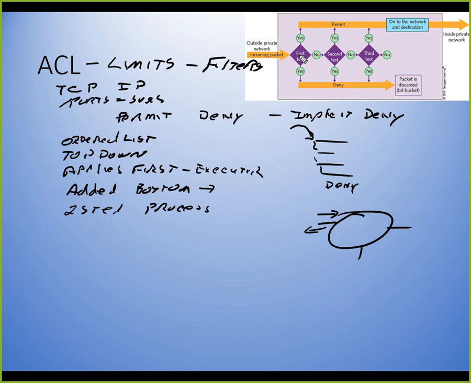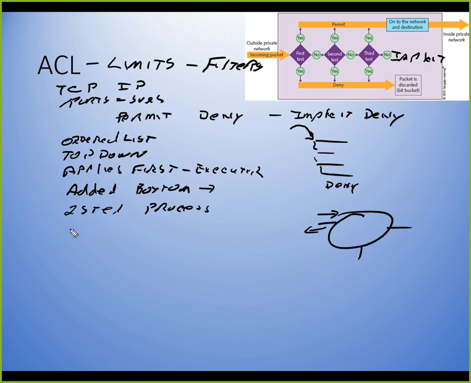So up here we have the incoming packet, first test. If it's a yes, permit, it goes on to do its thing. If it's a no, if it's a deny, then it goes to the bit bucket. It just goes away. If it doesn't apply, we go to the second statement, to the third statement on down the line. If nothing applies, we go to the implicit deny, which is then going to say, okay, you can't go anywhere.